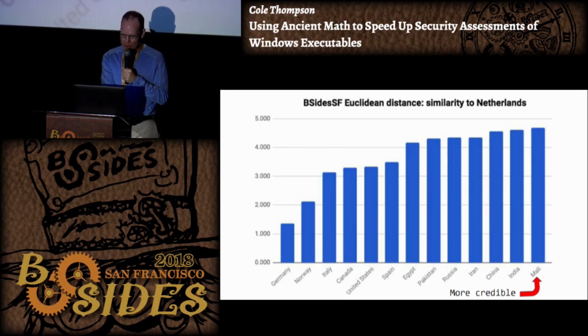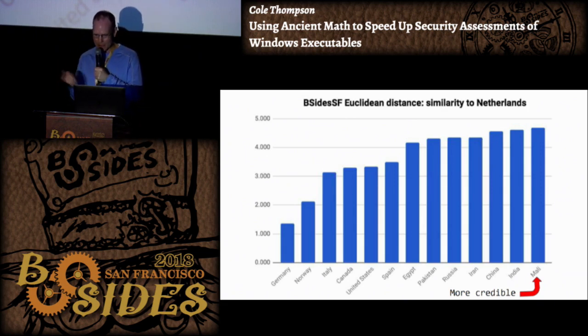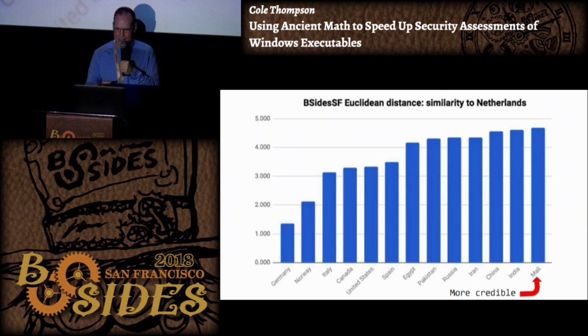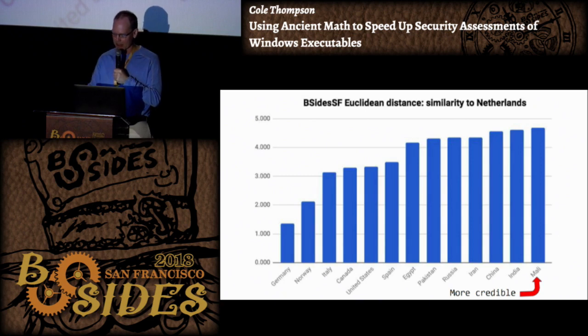Then we have sort of a group of the developed countries. There's kind of a step change as we get away from those countries into less developed countries. Anyway, you get the idea. It's doing what you would expect it to do if a person was telling you, well, these are how these countries compare.